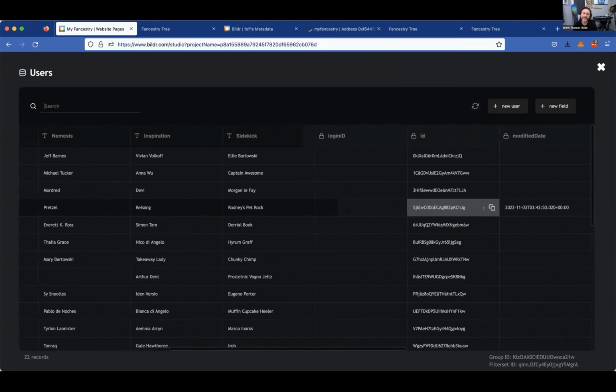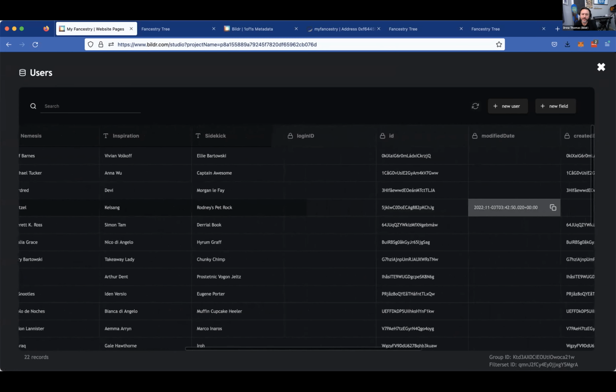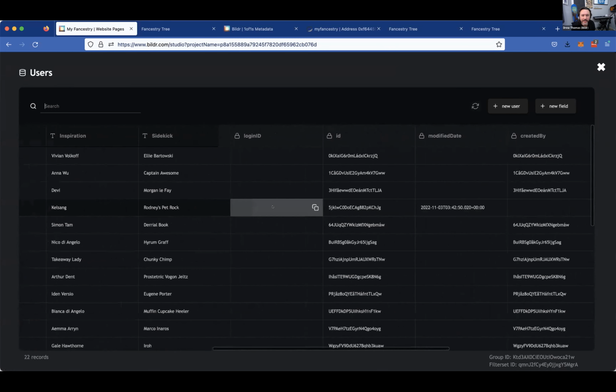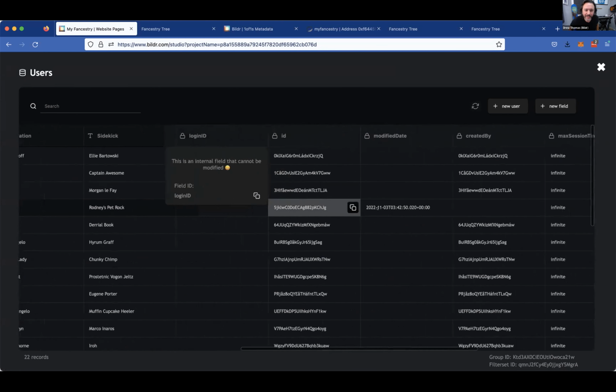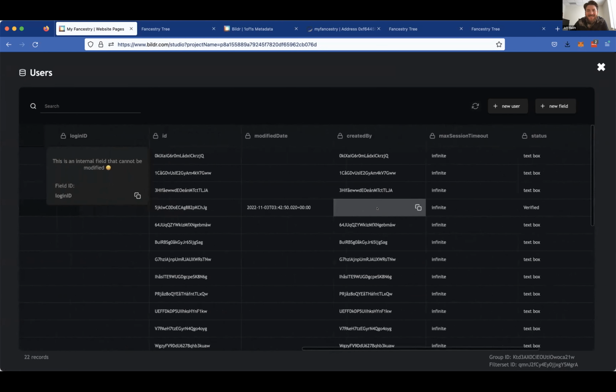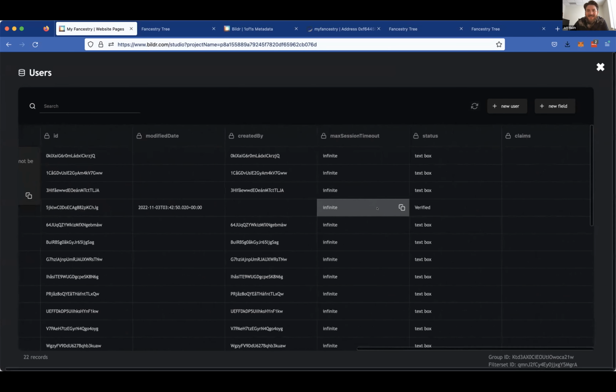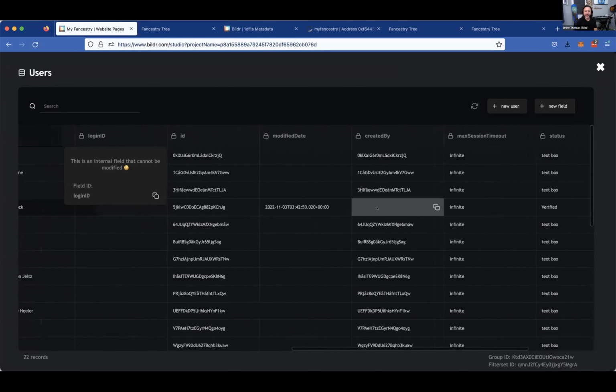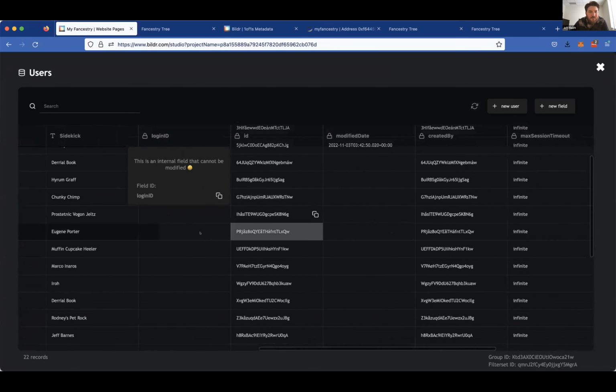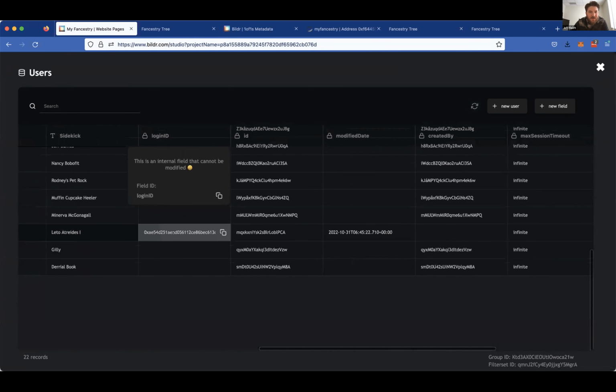You see it, Mark? No. Your field that you made is called login ID with no space, but the field you selected was login ID with a space, which is actually the Bildr native thing that can't be changed. Or maybe not. That one says login ID. I don't think so. You might have had it right, because one time it did work before I broke it. That's not supposed to happen.